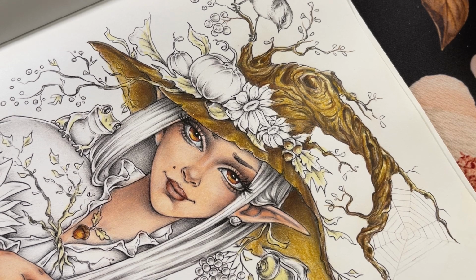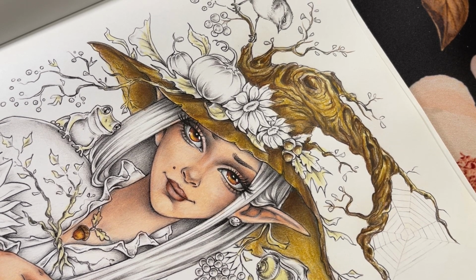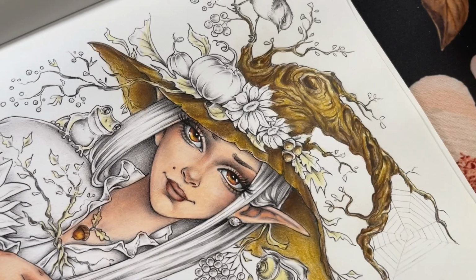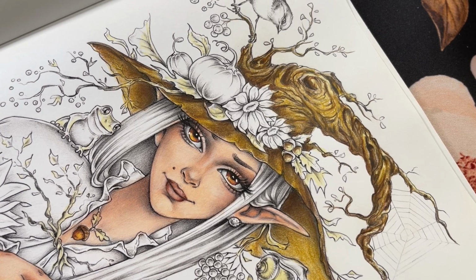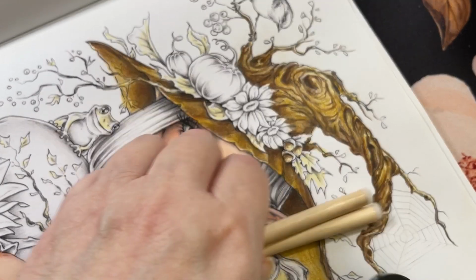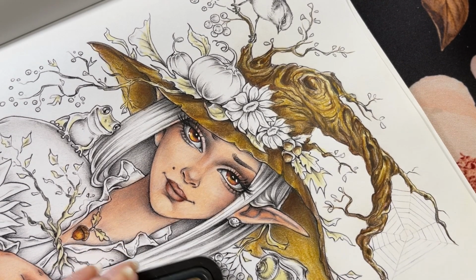Okay. We're going to use the detail blending tools. I bought myself some new little puppies here. That's what they look like in the package. You can get it open. There we go. Okay. Well, we'll need two of them. And we're going to go in with, let's see, Gathered Twigs first. Why not? Because we're making a twig, right?